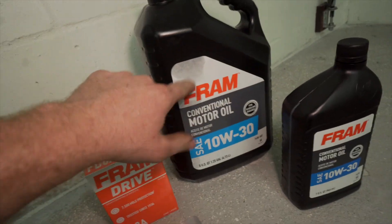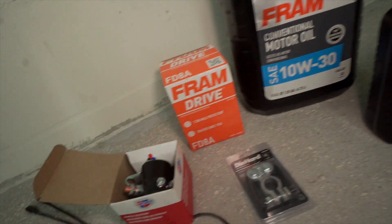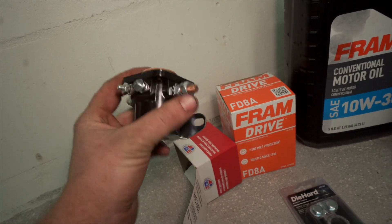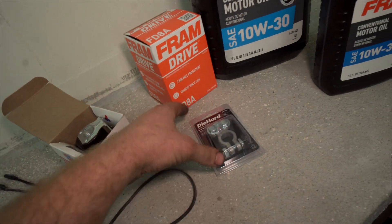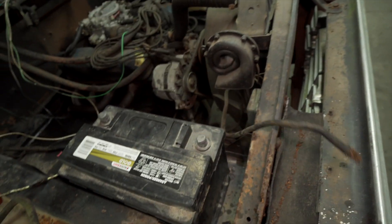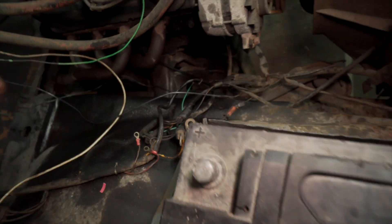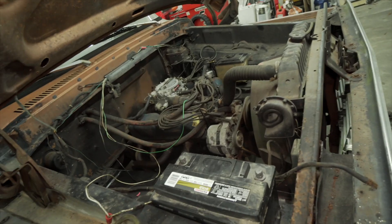I just got back from the store. I went ahead and got some stuff I was going to need — a full oil change, five quarts and a free filter, for about $30, which was a really good deal. I also got a starter solenoid for reliability purposes — the one that came with the truck just looks rough. And I got a battery terminal as well because I was missing the negative. I'm going to throw that on there, figure out what all goes onto the positive terminal, and then hopefully, fingers crossed, I'll be able to turn the key and at least turn it over.